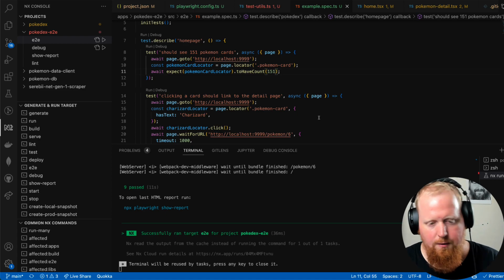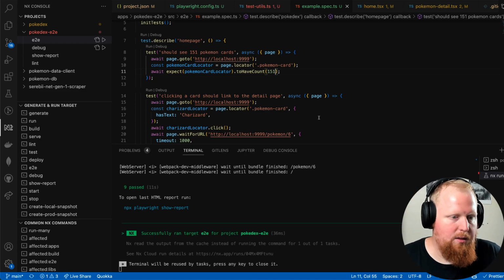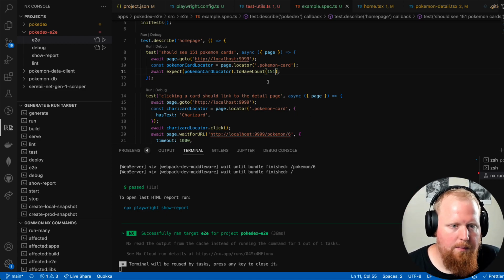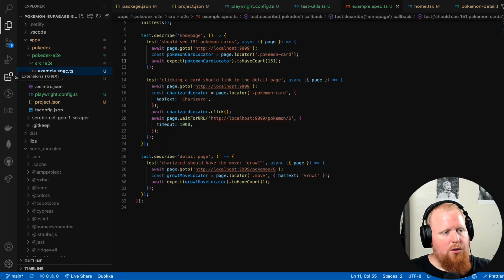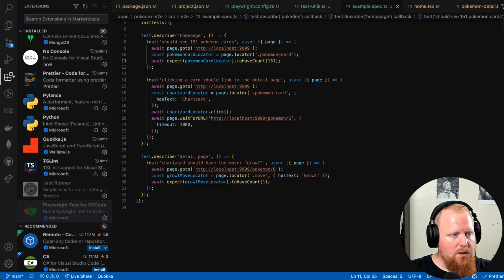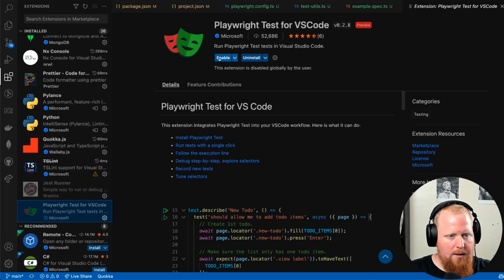And passing again. Perfect. So our test suite is set up, and everything looks great for our pokedex. Looks like we are set for now. So one last thing I wanted to show before we wrap up the video was the Playwright extension. I actually have this installed normally, but I had it disabled for most of this video because I wanted to save it till the end.